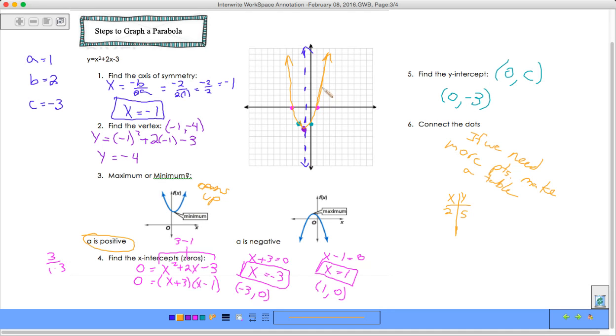1, 2, 3, 4, 5, so we didn't do too bad there. And then since that one's 3 away here, there should be 1, 3 away on the other side. So I got a little sloppy on this side. There we go. Alright, so we don't have to make a table if we have 5 values, but if we didn't have at least 3 points to graph, then we'd want to make a table to make sure we get the full shape of our graph. Alright, and that's all there is to graphing it.